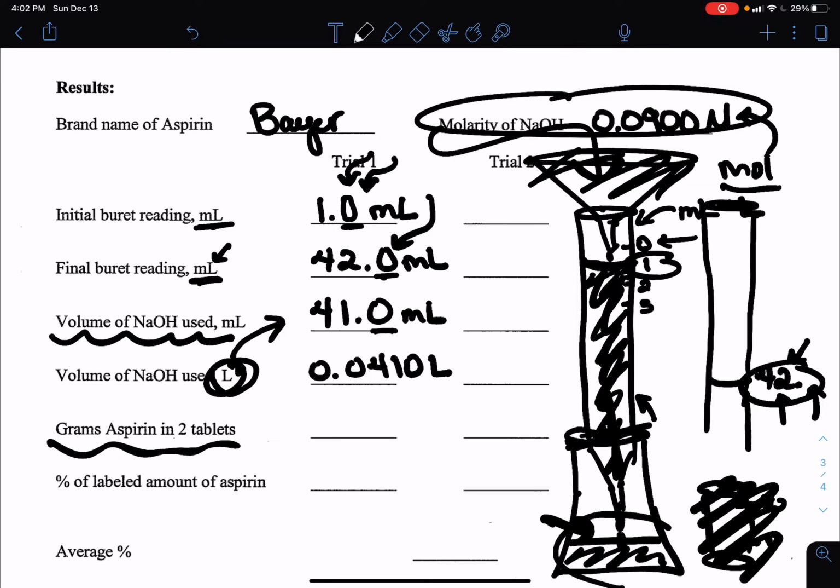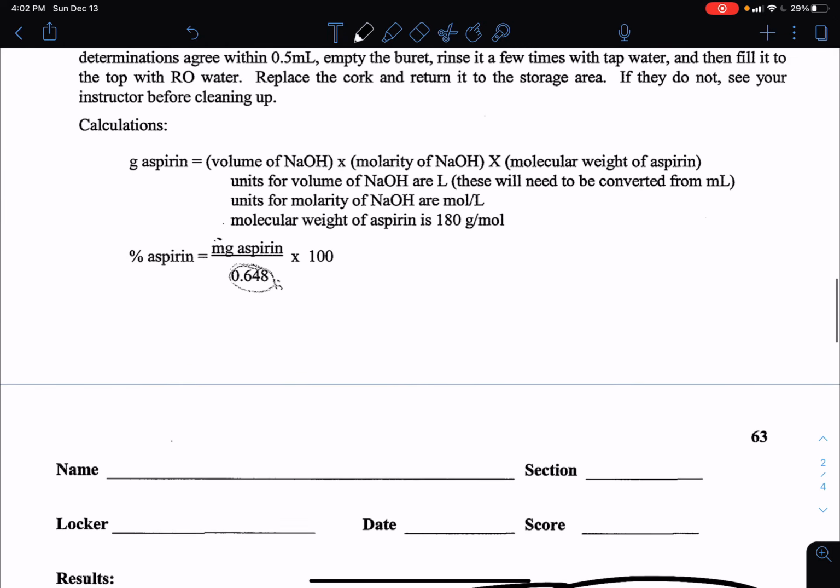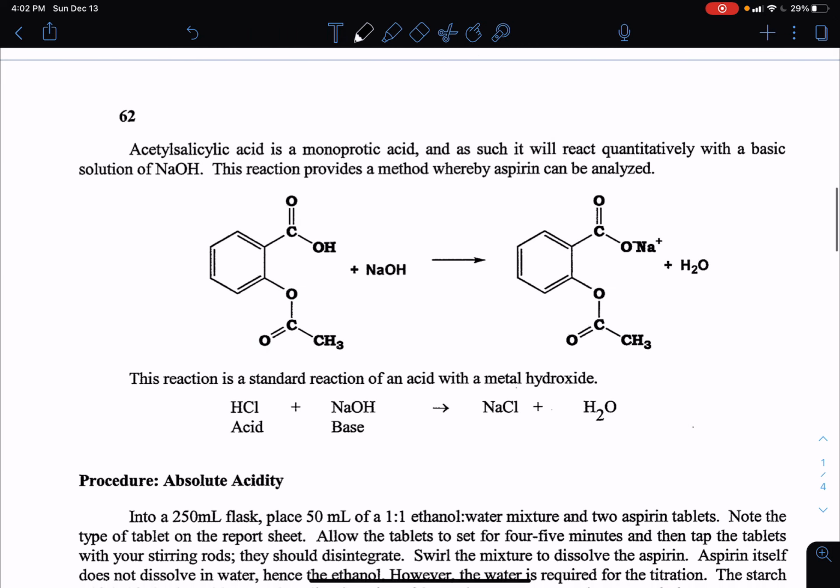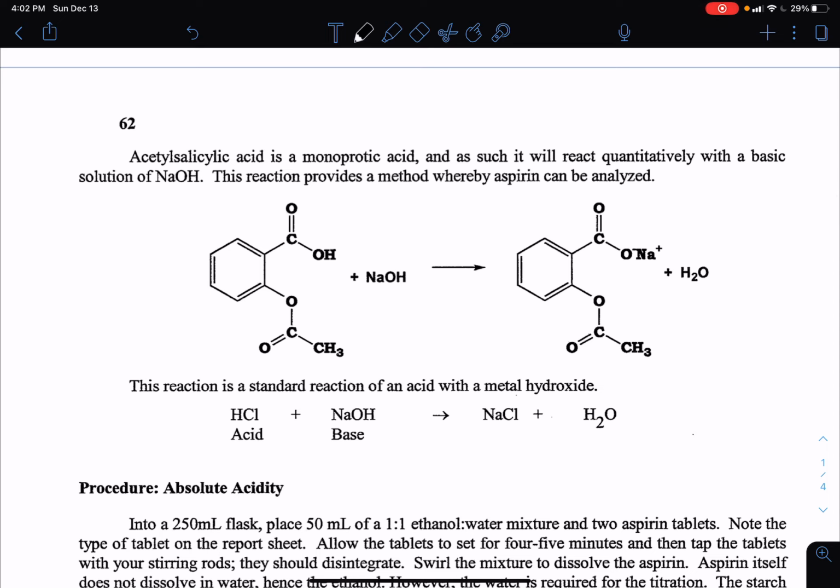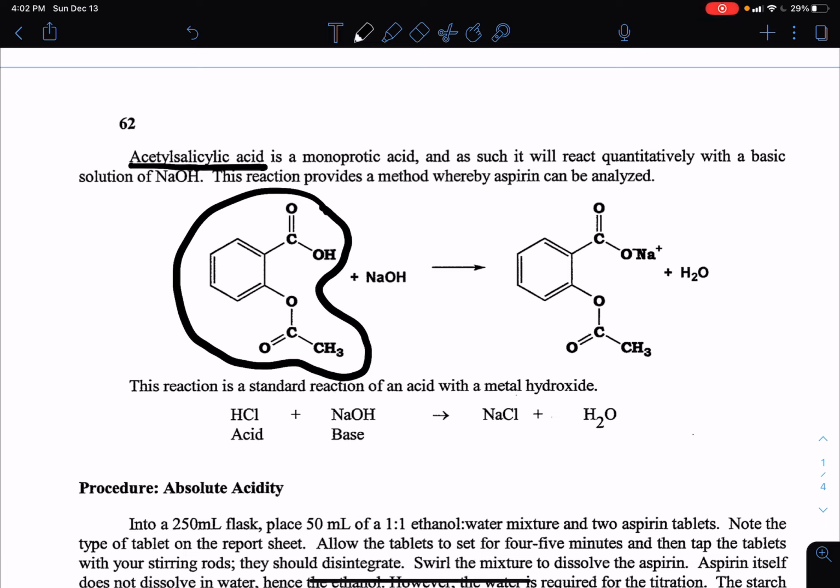And what we're going to want to do is go back to this page right here. And we're going to see that our acetylsalicylic acid, so that's this word right here, and that's the other name for aspirin, is this molecule right here. And even though that's a giganzo molecule, it works the same way as the little acid HCl right there. So it will react with a base, and it will give us a salt and water.